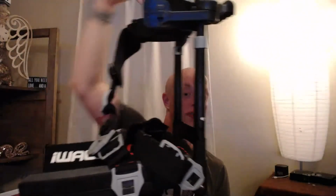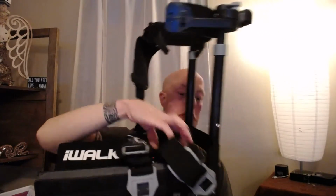What you do is you just stick your leg in through here, and then you stick your leg through the bottom here. This will allow you to basically stand up on one leg, so you can free up your hands and walk around the house. I haven't been able to do much because after a while, if you can see, there's padding here on the bottom, where your knee goes through. As you walk around, it should pad it.